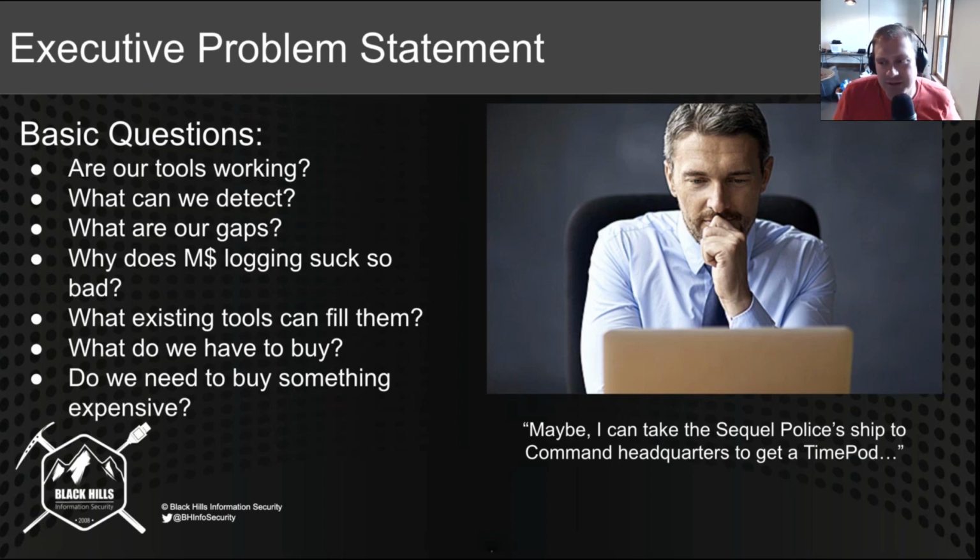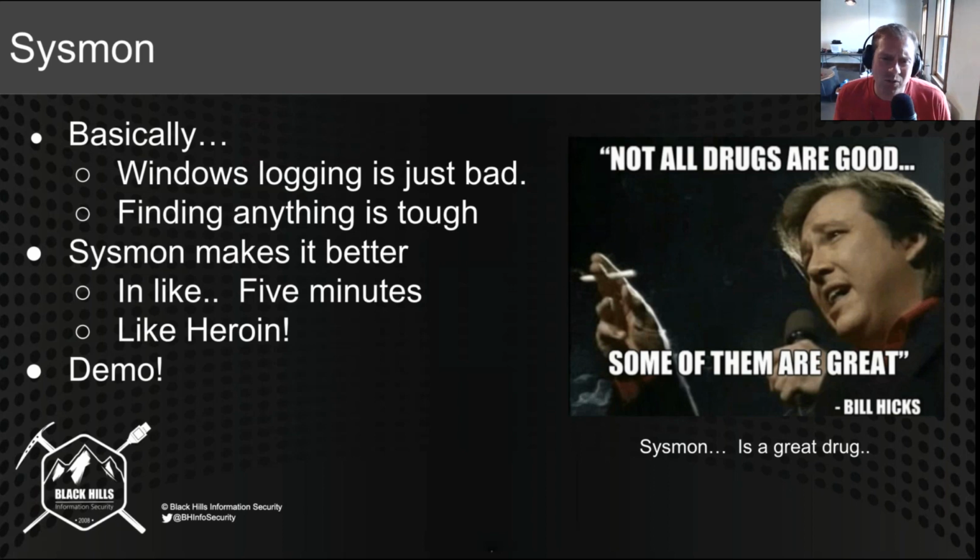So let's talk about Sysmon. Basically, Windows logging is just horrific. If you go back to our last webcast, we talked about all the different configuration settings you need to put in place to do proper Windows event logging. And even when you think you have it properly set up, you're missing your IIS logs on your Exchange servers, and you can use ETW, but is ETW actually giving you everything that you need? It just gets out of control.